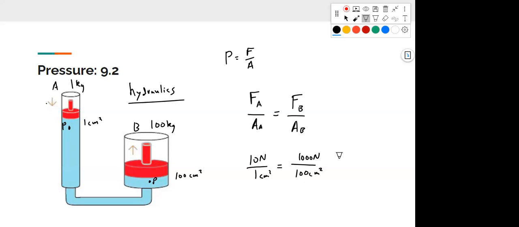Okay, so this is the power of Pascal's principle, is that we can lift incredibly heavy things, but it's the same idea as like a lever or a pulley. It's really another type of simple machine. If it had been understood earlier, we would probably call this a simple machine. So, with a lever, you can imagine seesawing with someone.